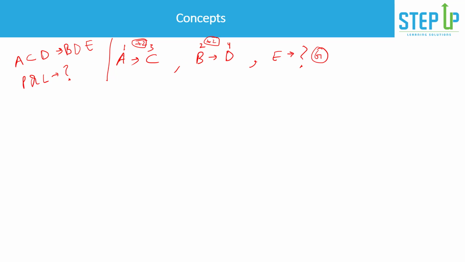Now let's look at this question. Same thing. A, C, D became B, D, E. Ultimately what happened? After A, what comes? B. So A plus 1 is happening, C plus 1 is happening, and D plus 1 is happening, and that's how it's moving to this. Similarly here, P plus 1, after P, Q; after Q, R; after L, M. So it will be Q, R, M. Now there could be 3 scenarios, and I have put together 10 questions for practice in this video, which we will attempt.